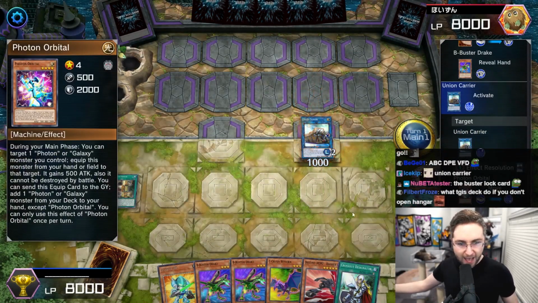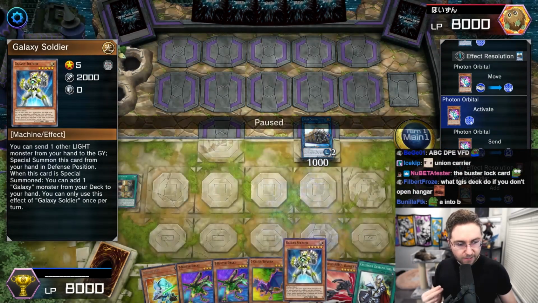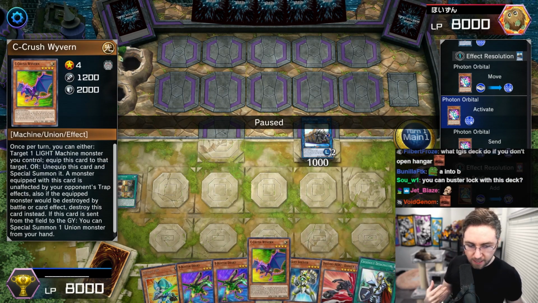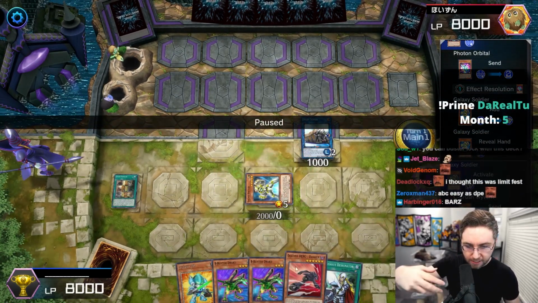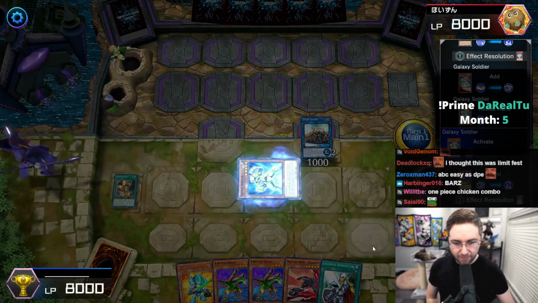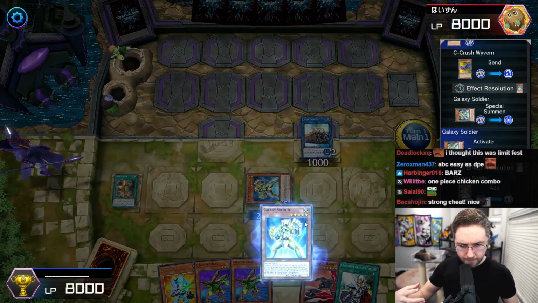No Halk, no Roradon. Don't worry about that nonsense. We're going to grab a Galaxy Soldier by equipping the Photon Orbital. Galaxy Soldier is going to discard the B and the C. So you search, you equip the A, you search the C, and you discard them with the Galaxy Soldiers. This is all off of a one-card Union Hanger. Love it. Galaxy Soldier, searching for another Galaxy Soldier.